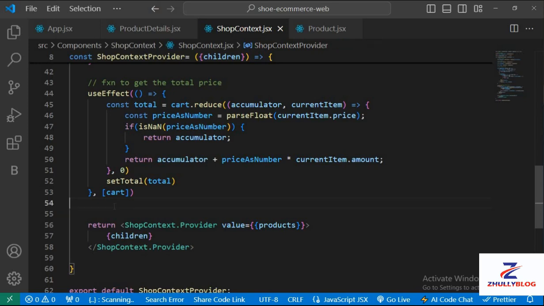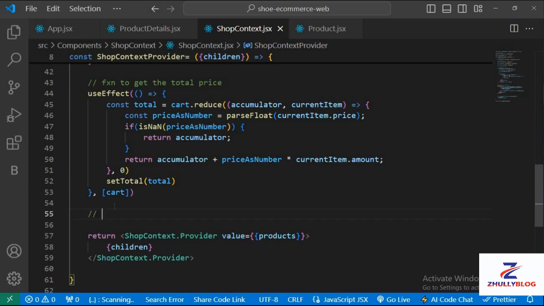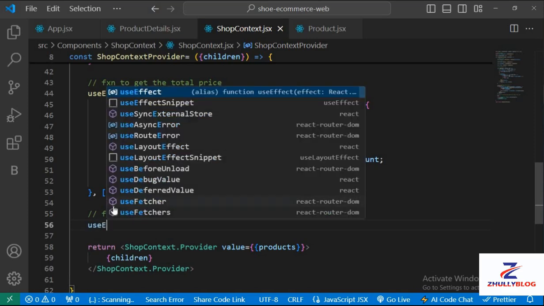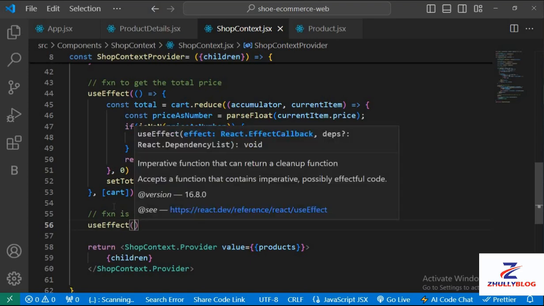So let me write a comment here. So this function is to calculate the quantity of item in our cart. Okay, so I'm using useEffect hook.